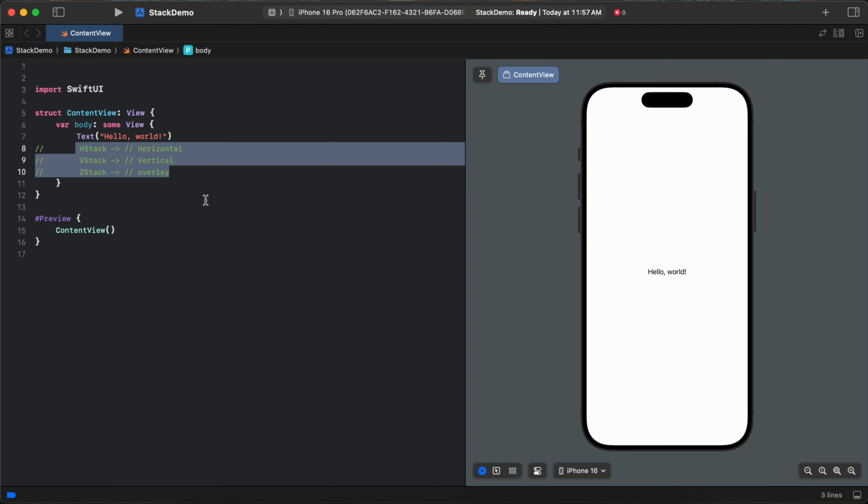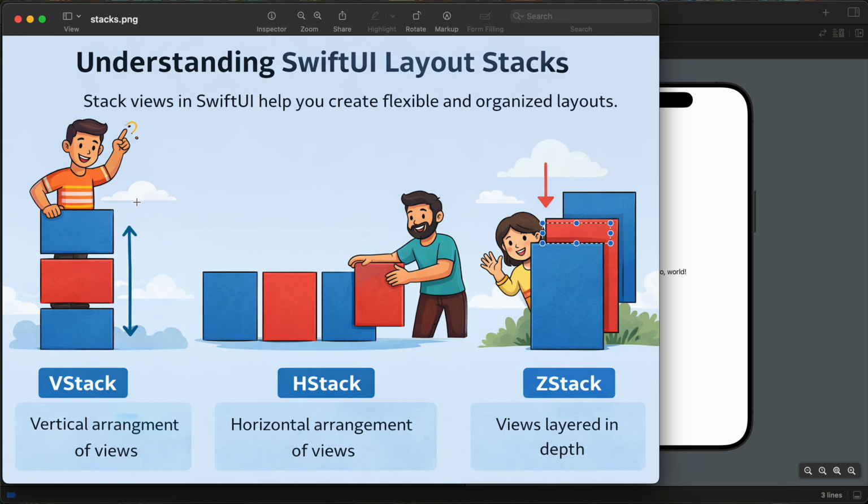By that image, you can understand better how we can arrange our subviews in which manner. As you can see, this is the VStack. Suppose that is a label, that is a button, or any image, any UI component.